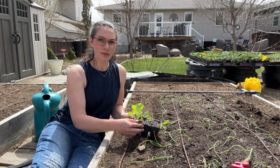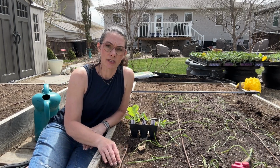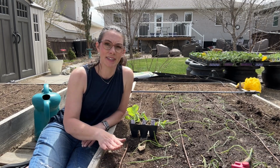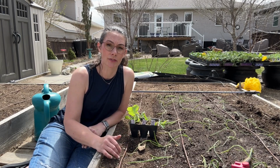Cabbage is a heavy feeder again, so it's good to have a good fertile bed. Like I said, this bed has lots of good homemade compost in it. It's pretty well amended, and I think for the early part of the season here, while they're just getting going, they should have enough nutrients in here for what they need.